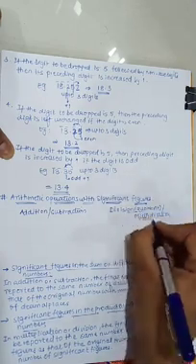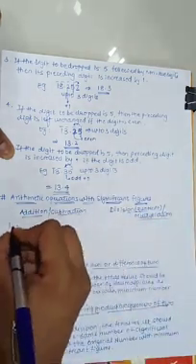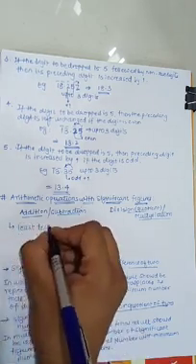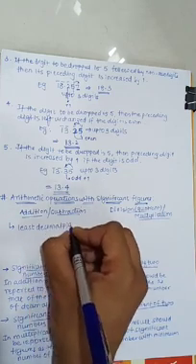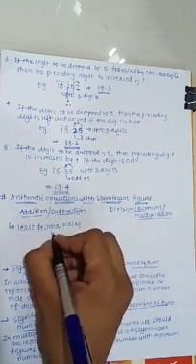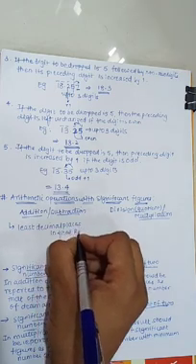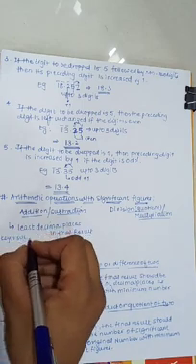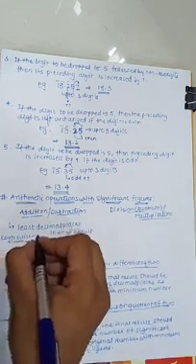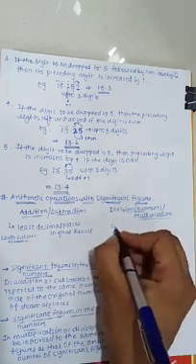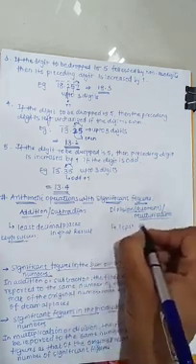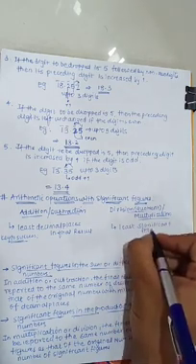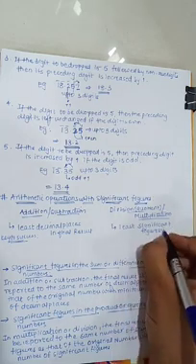Clear? In addition and subtraction, you have to remember that we have to take the least decimal places. Remember, least decimal places in the final result. Key to success, you can say this is the key to success. And in multiplication and division, you have to check the least significant figures in the final result. Till this clear?